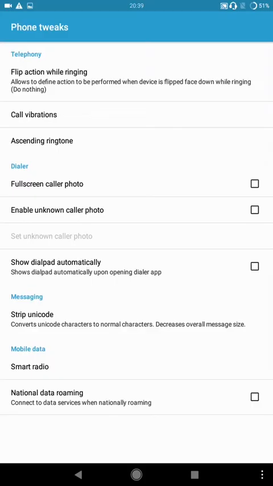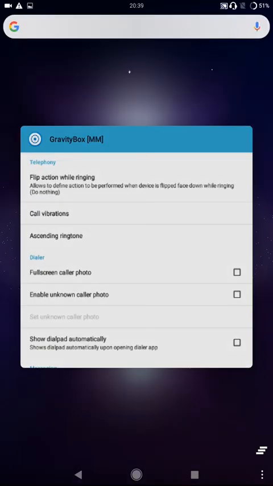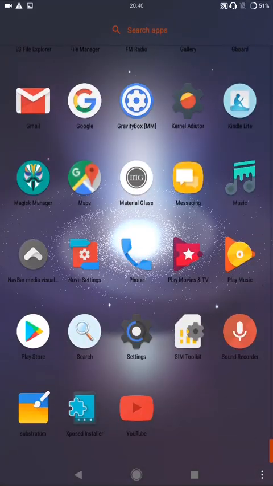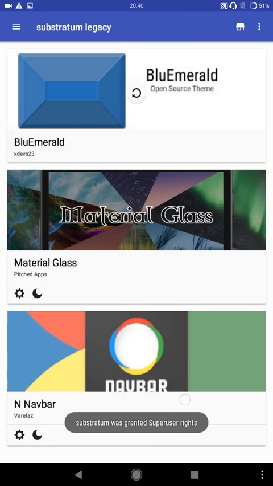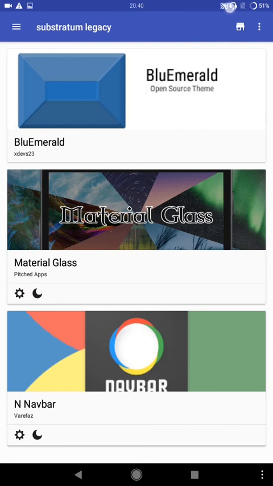So the next thing that you can do in your Android phone, there are much more things that you can do. There is Substratum, so you can just install the Substratum engine in your phone, and you can use any theme. I will show you that in my next video. So if you want to see this and many more tweaks that can be done without root, then stay tuned for my next video.